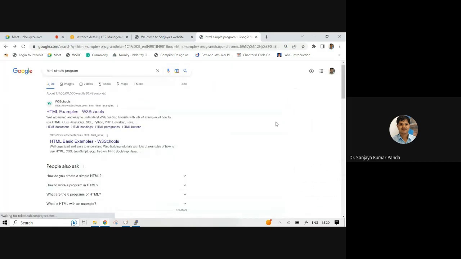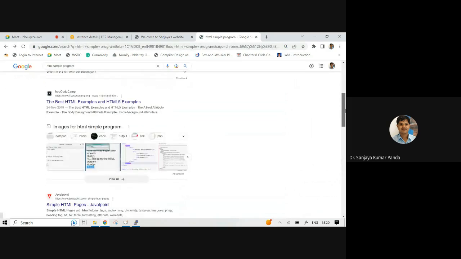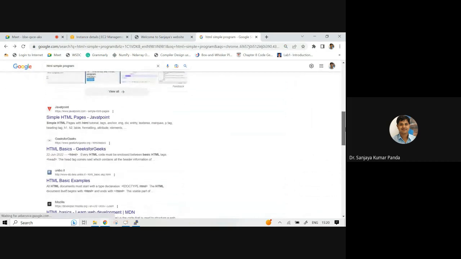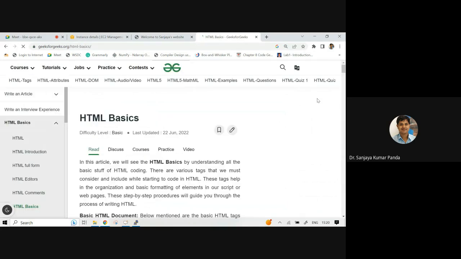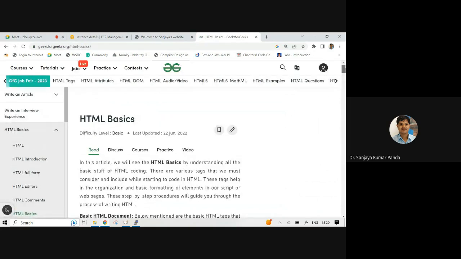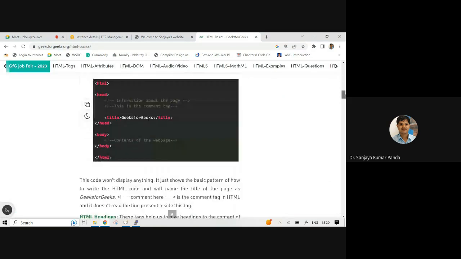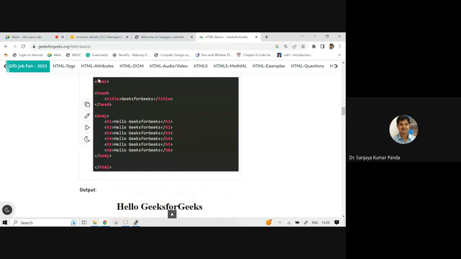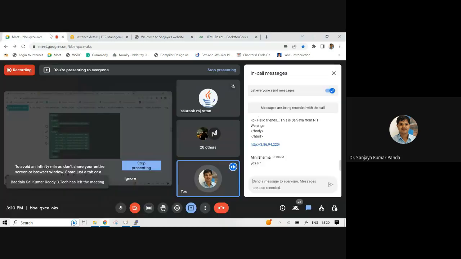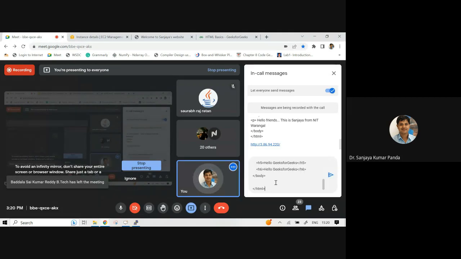Can anybody share a simple HTML code in the chat box? Let us see, I'll replace this content with that content. See this one, I am copying this content. I'll also paste it in the chat box so that you can try it later.